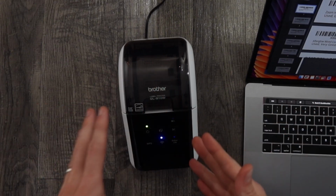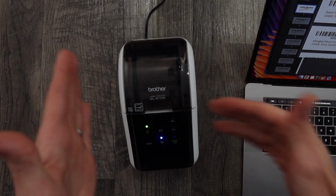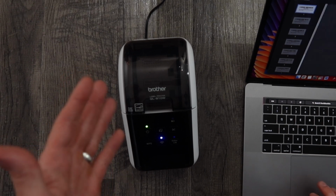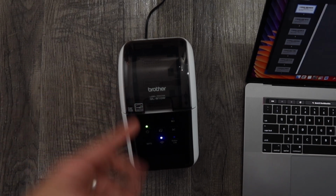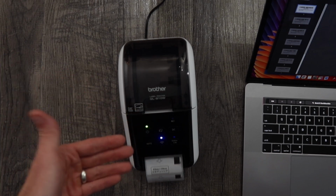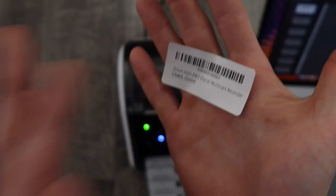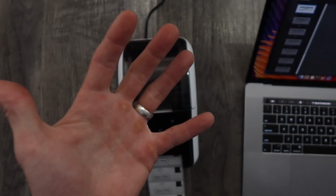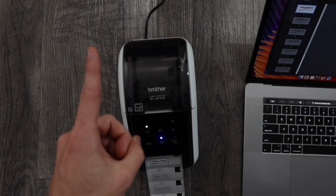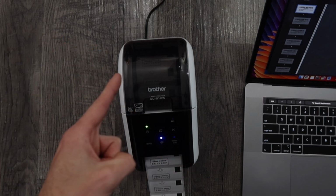So I'm gonna be printing some Amazon SKUs for products. Just as an example, I'm on a Mac. I cropped the 30-page using the Rollo software, and I'm just going to send the product SKUs to the printer so you can see how it prints. It's not incredibly fast, but it will churn them out one by one, and that creates these little product SKUs that you stick on the products and then send them to Amazon FBA warehouse. I did see that this printer is compatible with Inventory Lab. I've never personally done it myself, but based off their website, it does look like it is compatible.